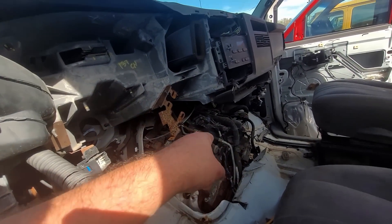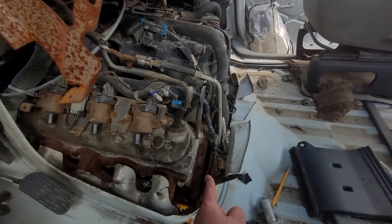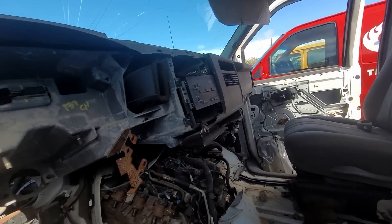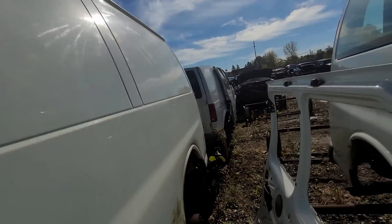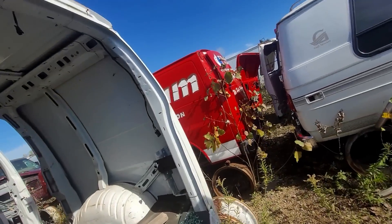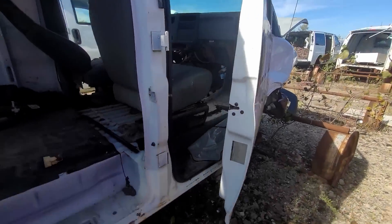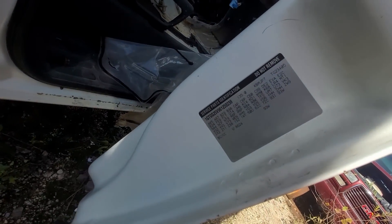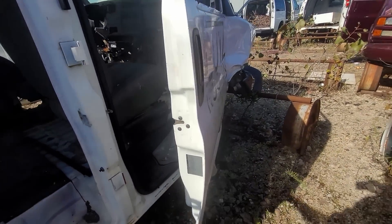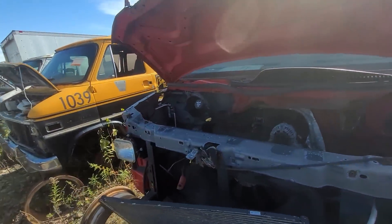Here's an LS - it's not in the bread box, so it's probably a 4.8. Somebody took the 4L80 already - this is probably a 4.8 though. The door's still on it, we can go take a look. You got a place like this with a lot of vans, this would be a find. LR4 - that's a 4.8. There's another one - I think this is the older style headlight, but it's a 3500 so it's going to be another 4L80.